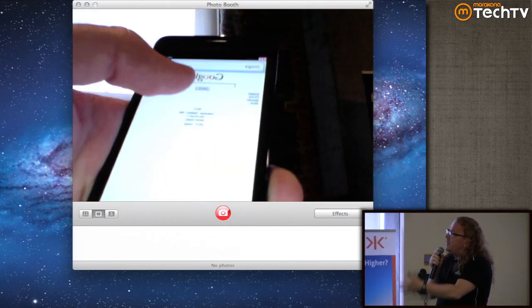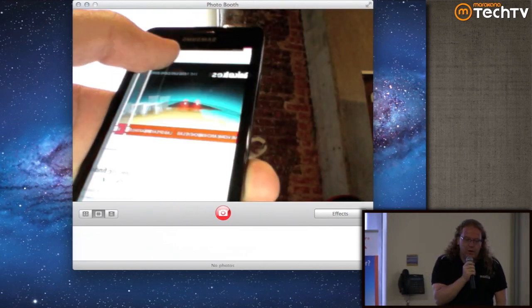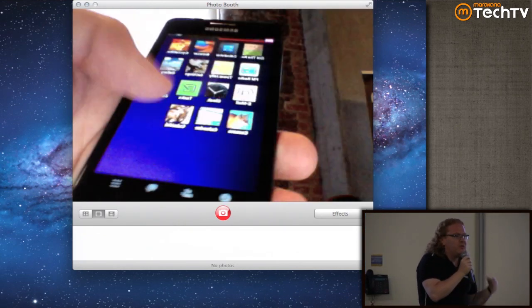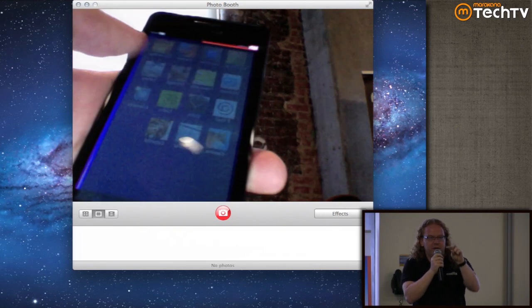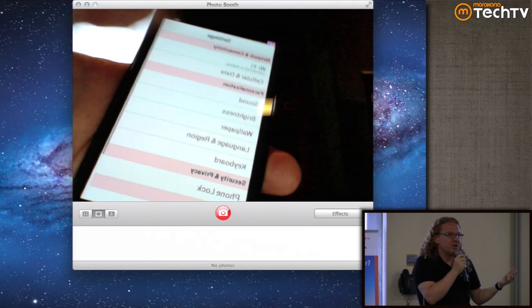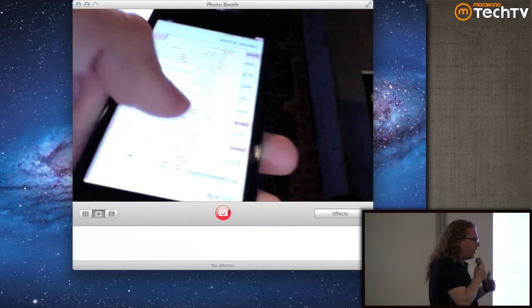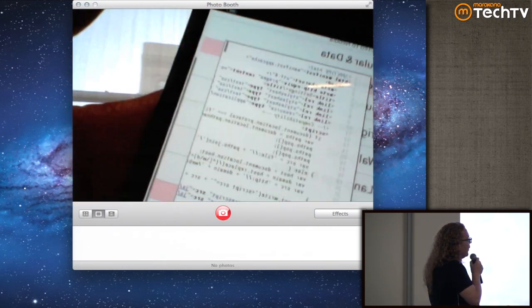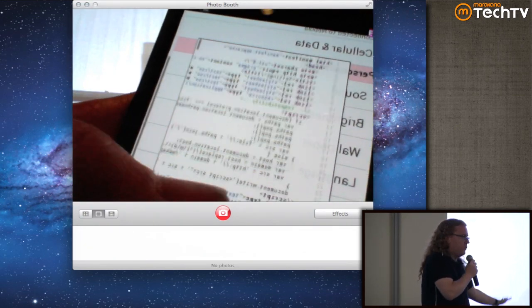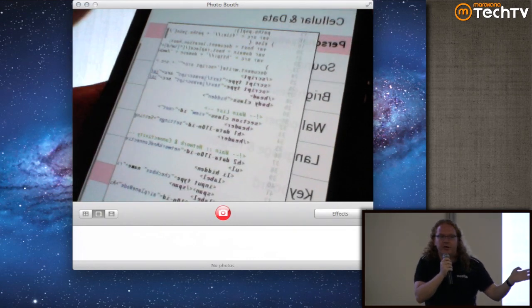What fascinates me here is the opportunities that we have, as all of that is HTML. Even the settings menu, even the volume control is just CSS and HTML. So you can control that phone in any which way you want, and you can build your own interfaces. So we built that system. We're not going to release the phone. Don't ask us for phones, because we don't have any on us.